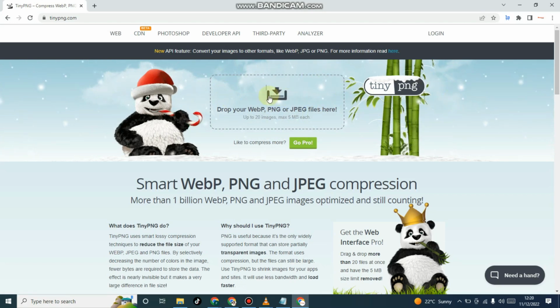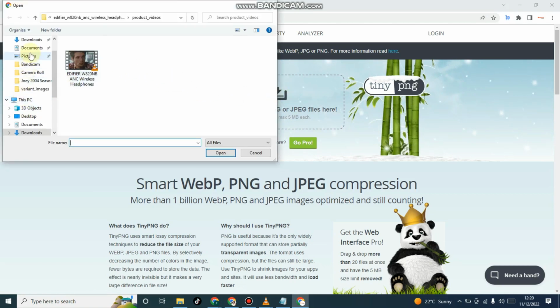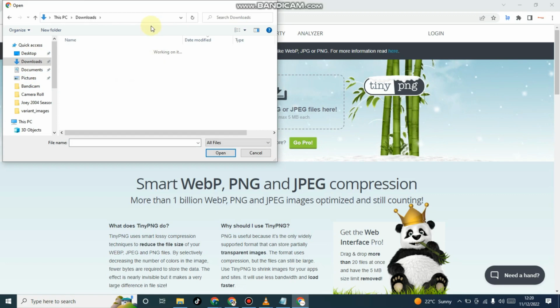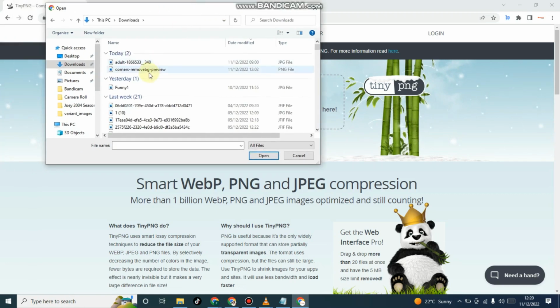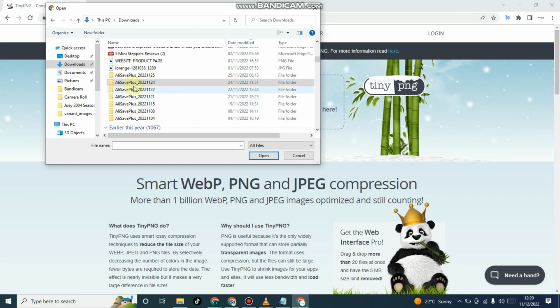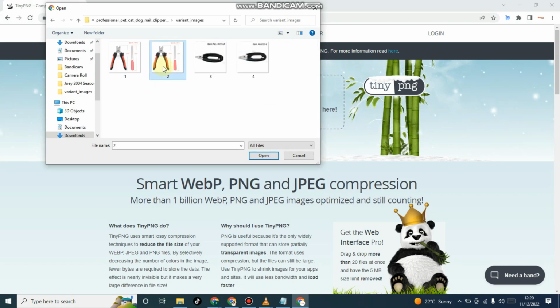So I'm going to upload a video here, so I can either drag and drop or just take this. So I'll pick one image. Sorry, I said video, so I'll pick one image from my downloads. Then I'll try to look at the initial image size. So let's pick an initially downloaded image, like we take this. So if we look at this image here, let's look at the properties.